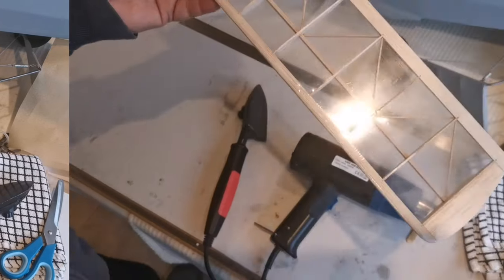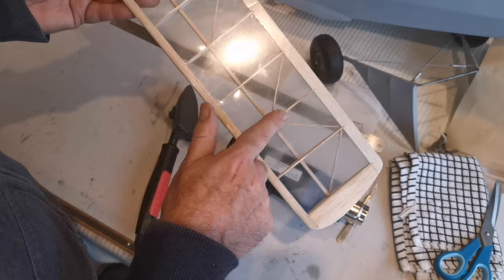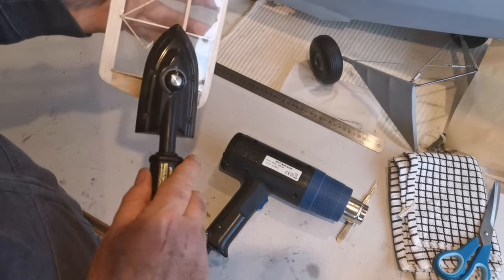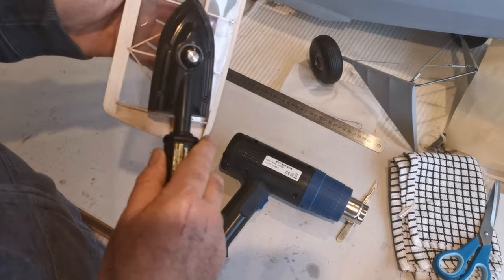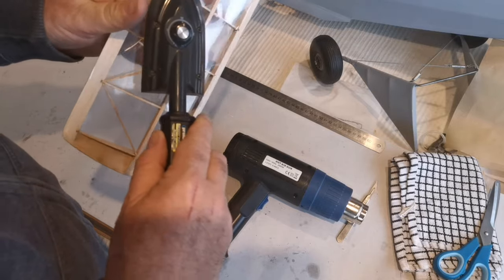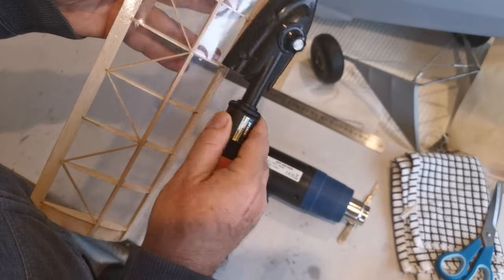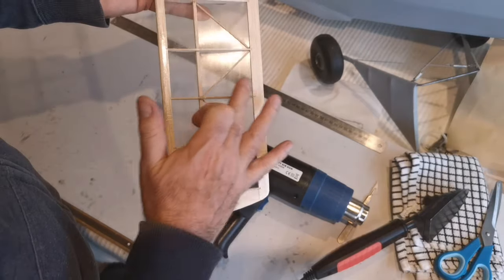By way of a postscript, I've just realised I think I should have affixed each rib, and that would actually control the shrinkage, although it's settled down really nicely now. But on the next panel, I'll iron on each rib and then heat each panel in a sort of random pattern to even out the shrinkage. So perhaps next time, tack all the way around, then tack in the centre.